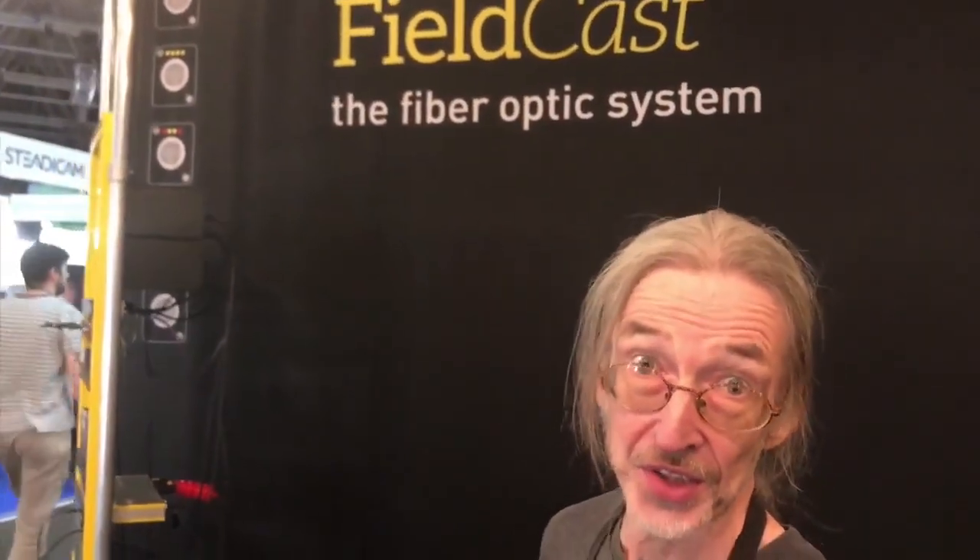I will try and show you in a very short time the basic way we think you can use fiber to go longer distances from the controllers — ScarHoi or any other controllers, but in this case the ScarHoi controllers — to control a PTZ zoom camera at the complete other end of the chain.